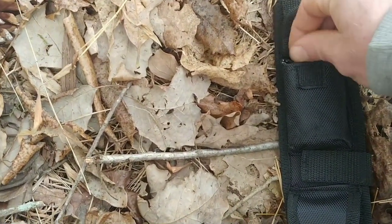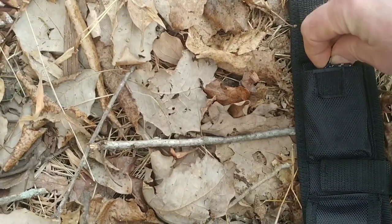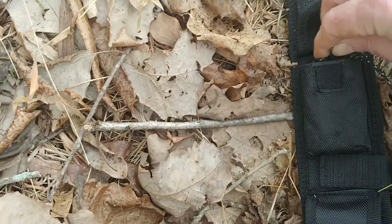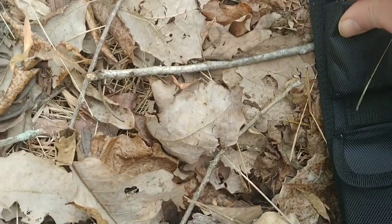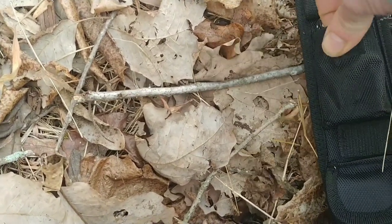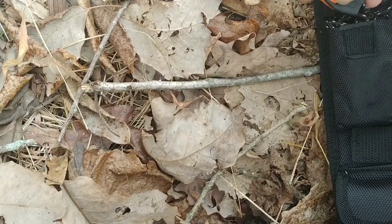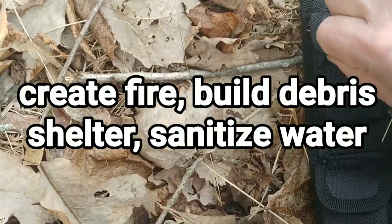In my vehicles I keep basically a get-home bag — you know, if I ever break down I can get home — and I have one of these kits, which is why this one's brand new and not used yet. After I put this kit together for my bushcraft use around the house when I'm out walking in the woods, I thought this would be so useful to have in a get-home bag. It's way lighter than even a small hatchet, so now you have a very capable way to create a fire if you're broken down and walking home miles.